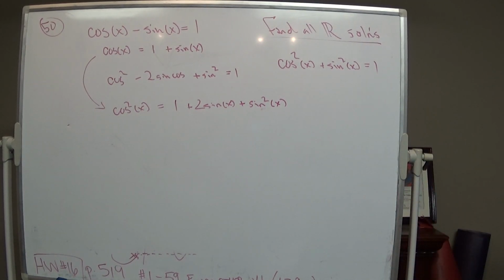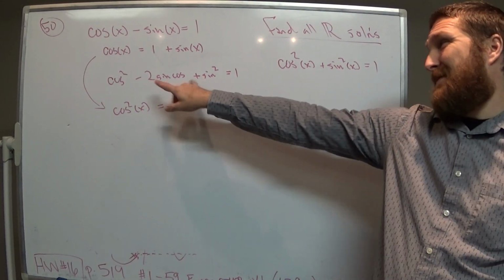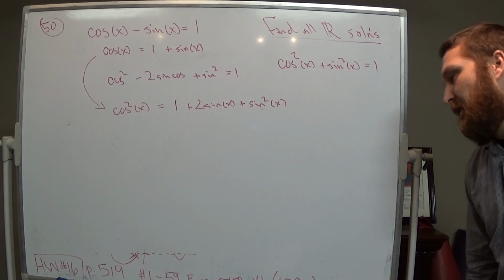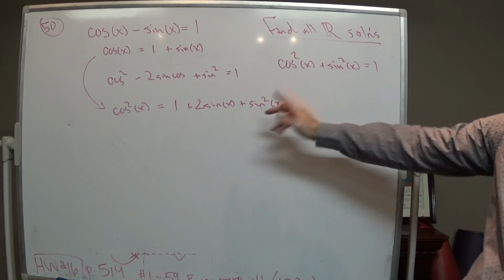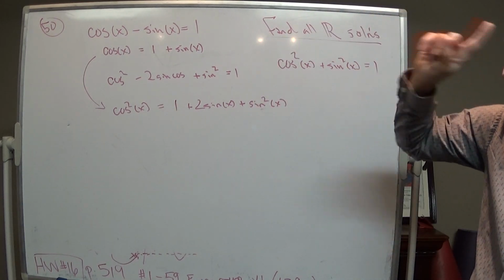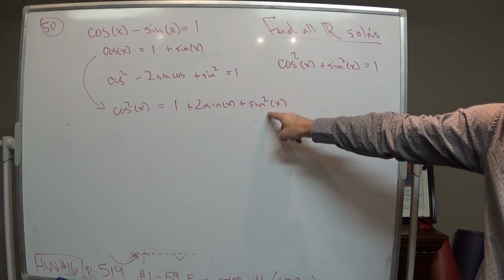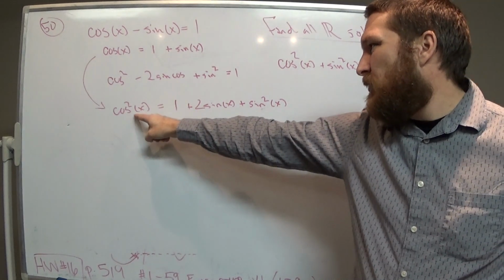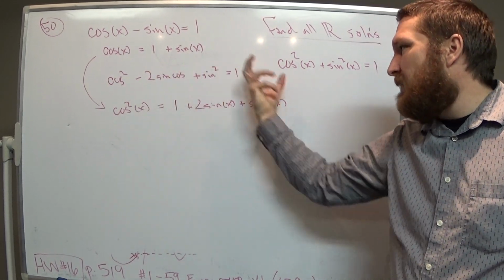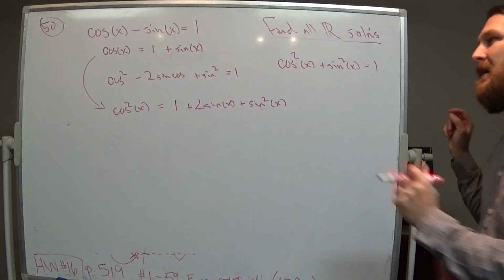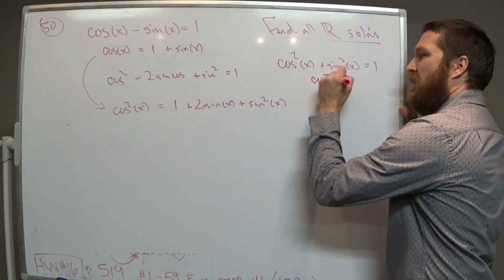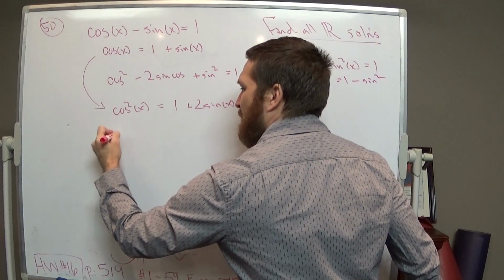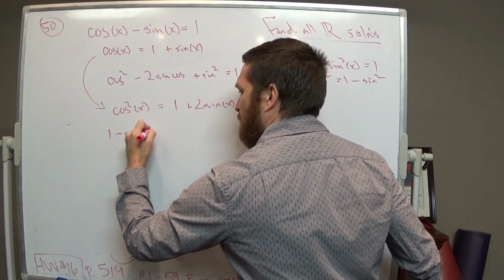Wait. Okay, then, actually, this is probably a better way of going about doing it. But let's do it the hard way. Let's do it the way that Justin wants to do it. But here's the thing, right? It's like, well, wait a second. I have sine squareds and cosine squared. So I have a bunch of sines over here. If I could turn that into a sine, I could get all the sines over here. Yeah, and so I know that cosine squared is 1 minus sine squared. And so that's what I'm going to do. I'm going to say that's 1 minus sine squared x.